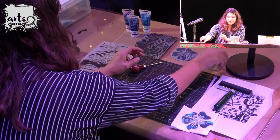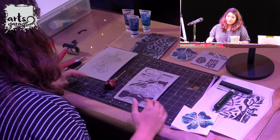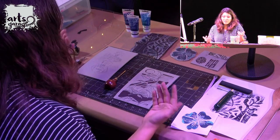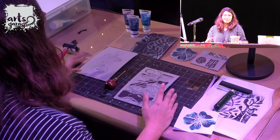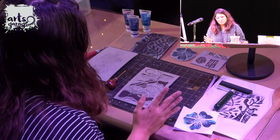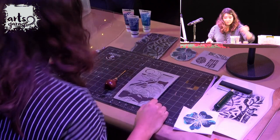So, without further ado, I think I'm gonna get started on carving this design out. The drawing that I came up with is kind of a rough plan, but you know, I like to have fun with it. I like to be a little spontaneous in what I'm coming up with. The drawing I have here is just a little bit of a guideline, but it's not gonna rule what the outcome of the lino cut will be. So, let's get started.